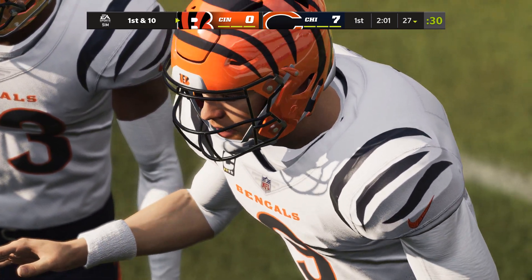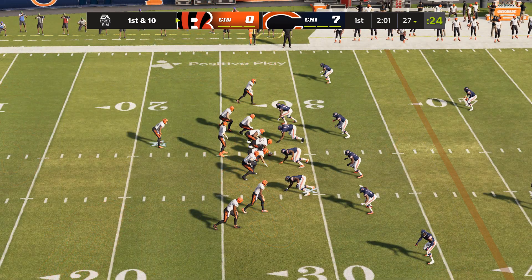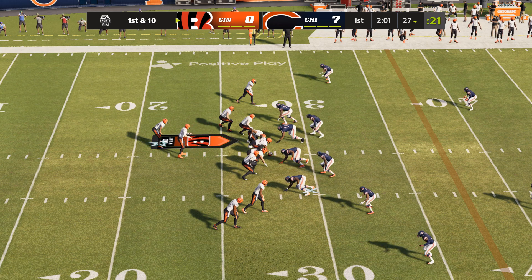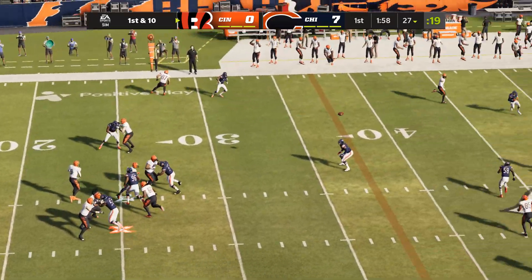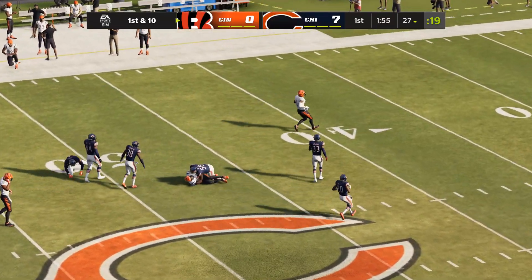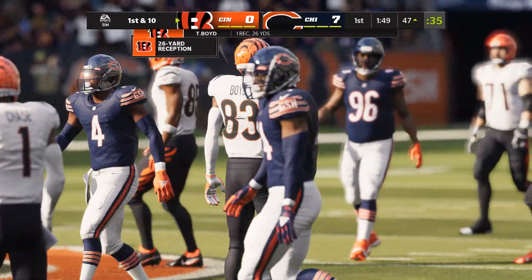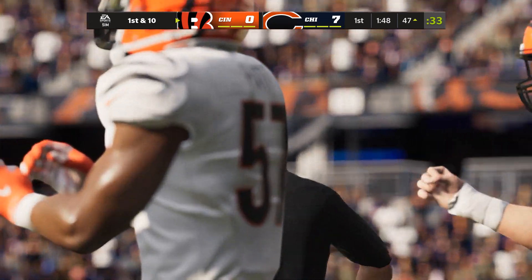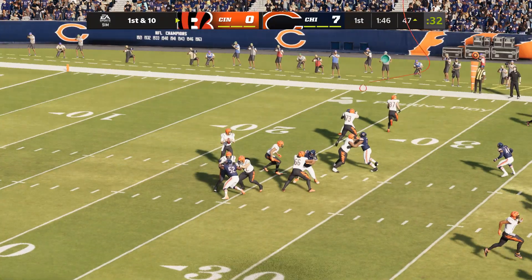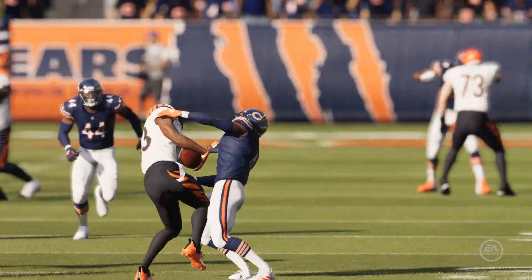13 touchdowns, just five interceptions, nearly 270 yards a game passing — the third most by a rookie in NFL history. Burrow and the Bengals with a first and ten at their own 27. Burrow going to fake to Mixon and now look to throw. The catch made — it's Tyler Boyd, and he'll be taken down but not before they work it across midfield. A good pick up there, 26 yards. As a quarterback, you always want to exploit gaps in the defense. Crossing route working from right to left — once you get defenders going the wrong direction, it's awfully hard for them to pivot back, and you end up getting the first down.